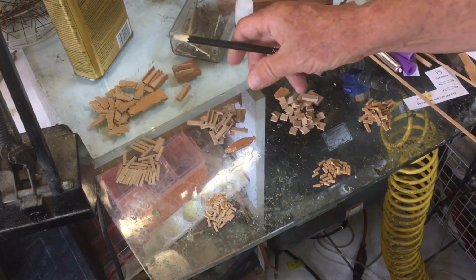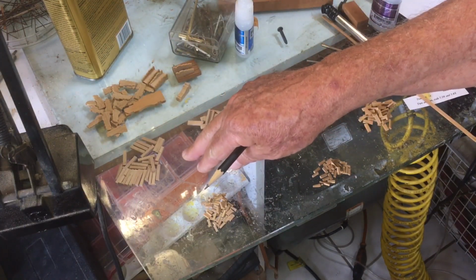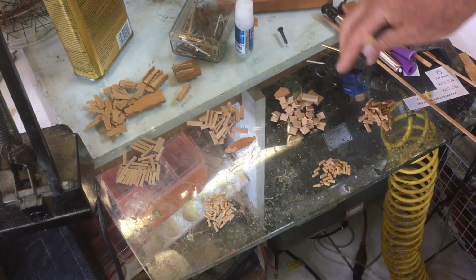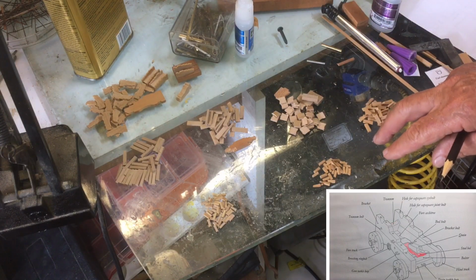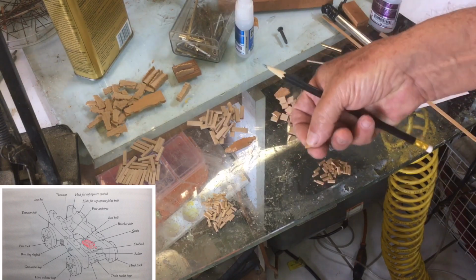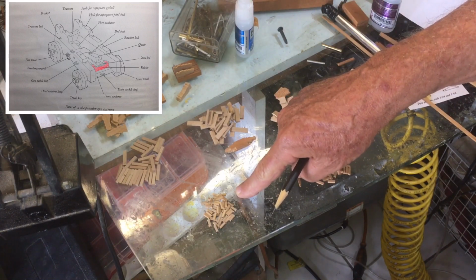First of all, we have the bracket, which are the side pieces of the gun carriage. Then we have the front axle, which is also called the fore axle tree. The rear axle, which is called the hind axle tree. The transom, the bed, the coin, and we've actually made up two, which will give you an idea. And lastly, the bolster, which sits on the rear axle tree.